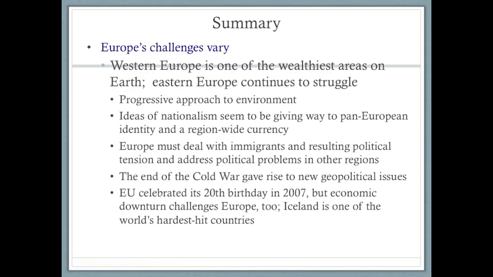Okay, so again, focus on this slide, think about the major aspects in terms of how Europe as a region functions. Think about the physical context and, of course, the development of its economics in the last decade.